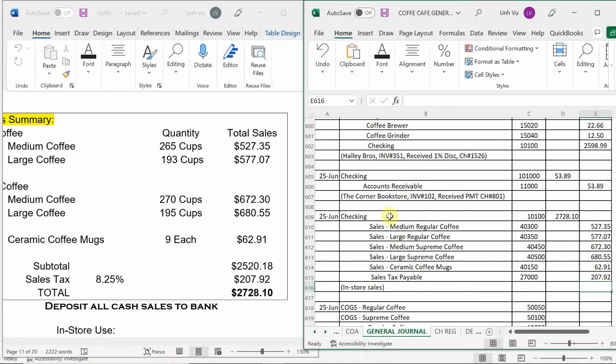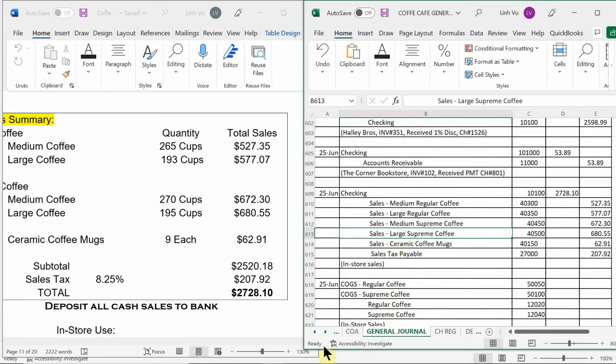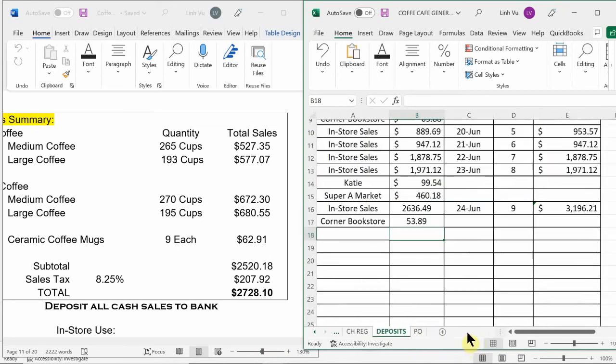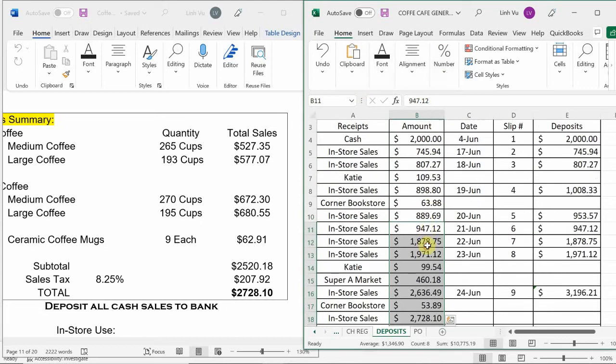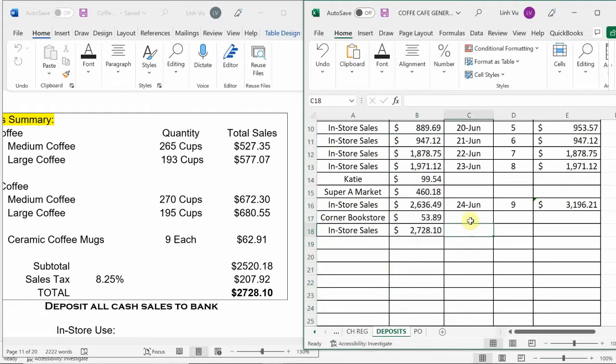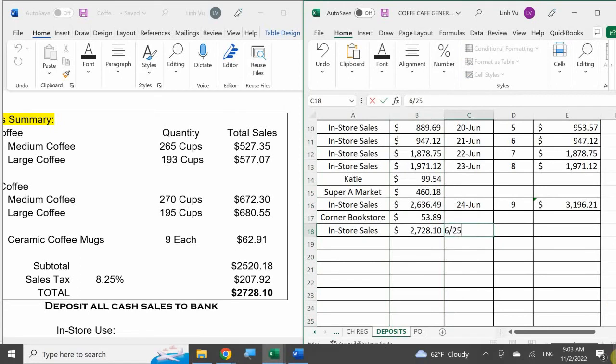So then let's go ahead and plug our numbers into my ledger, because this time I'm going to be putting lots of money into my checking account. Before that, let's go to my deposits to deposit my $2,728.10 for my in-store sales. Okay, so today is the 25th.